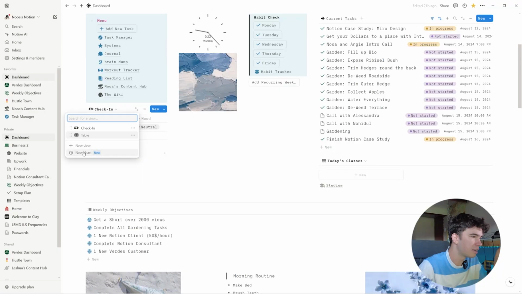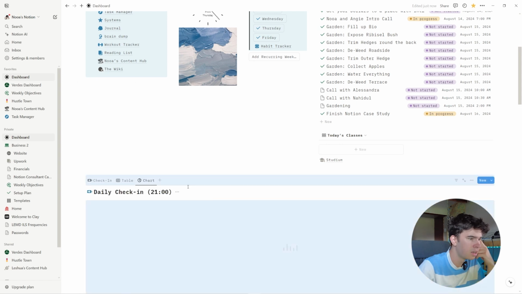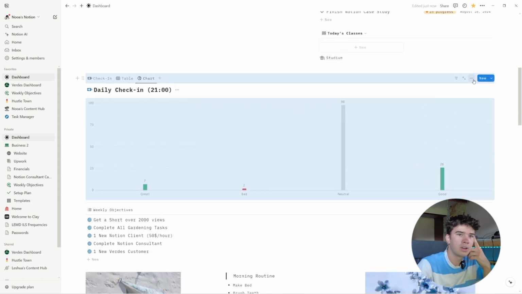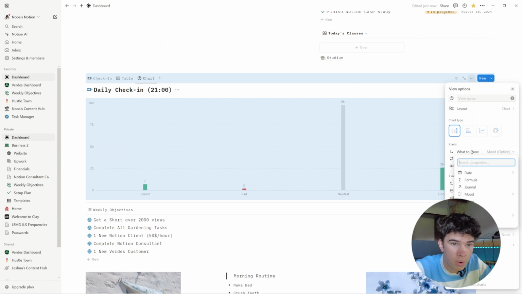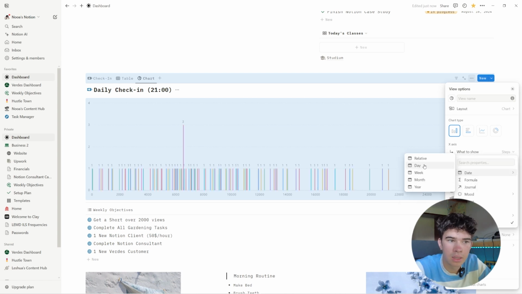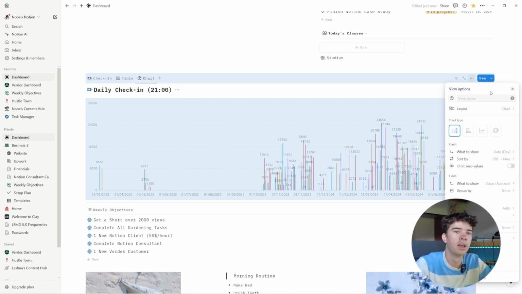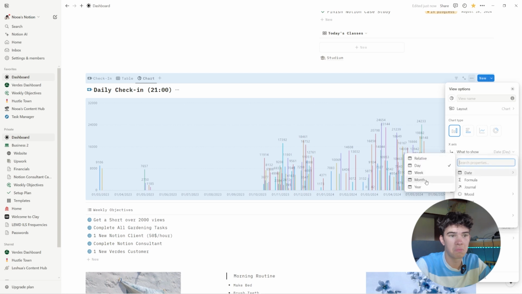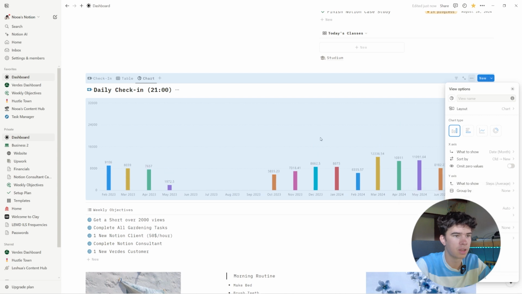And now moving on, I'll add a new chart to this daily check-in I have here. Let's drag that down there so that we can see it better. And in here I track my mood and the daily update of my step count, and that step count is what we want to show now. So we're going to show the steps, and then we're going to take maybe a daily view of my steps. There you go. Okay, so this might be a little chaotic. We might want to go from a daily view to a monthly view, and then show the average steps every month.